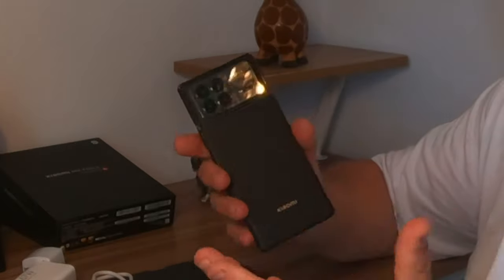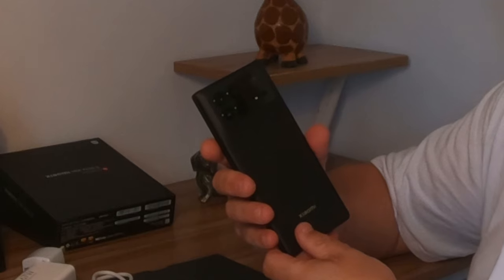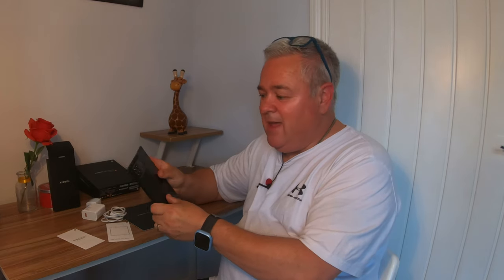Now, the big thing that I liked about it is obviously the screen. I want to do a lot of YouTubing and watching videos and Netflix and stuff like that, but also I make content. So these four cameras, which I'll go into detail in another video. If you want me to do another video, this is my first sort of tech video that I've done. Like I say, I bought this phone myself because I wanted the phone.